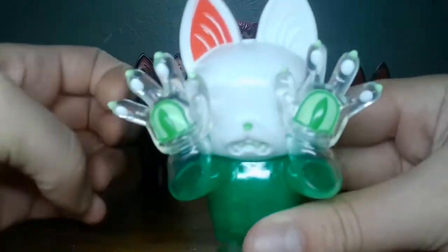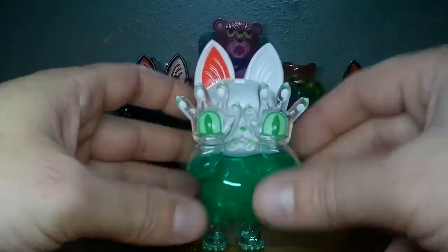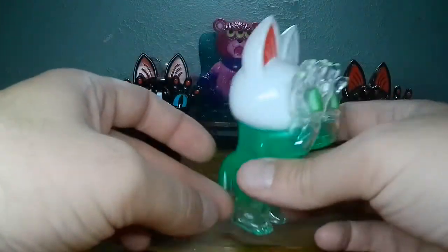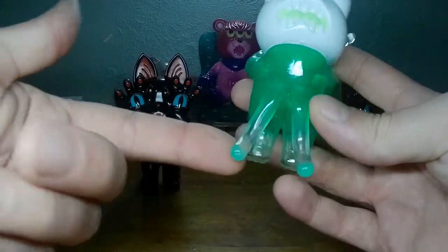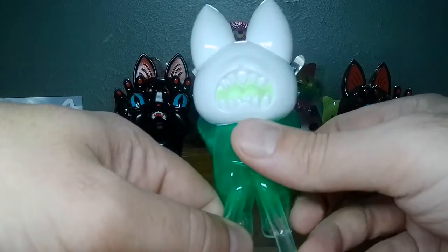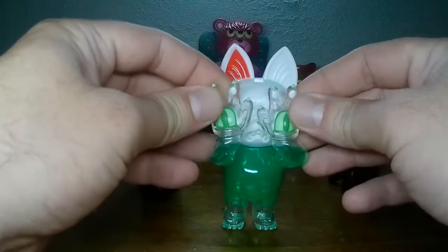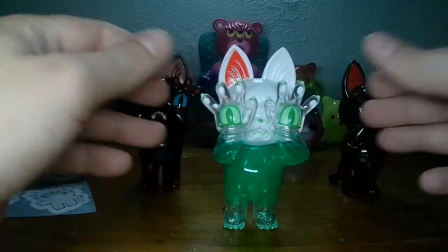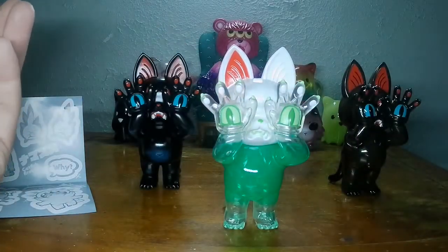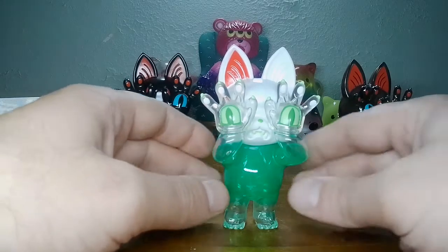Look at his little nose right there. You know, as far as Hell's Cat goes, I wouldn't mind having one of these as a pet. Probably has even better balance with his two tails. He'll probably protect your house better than, like, a dog or something. Maybe he wouldn't. Maybe it'd just be a normal cat that does its own thing and would just scare people. No one would want to come over.